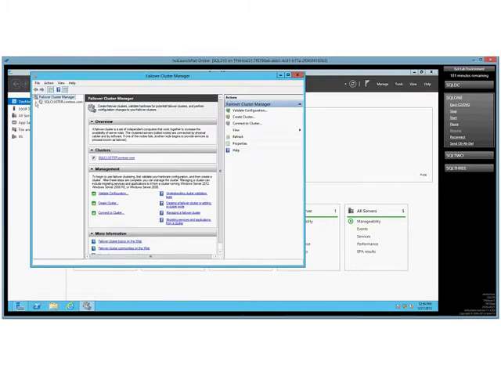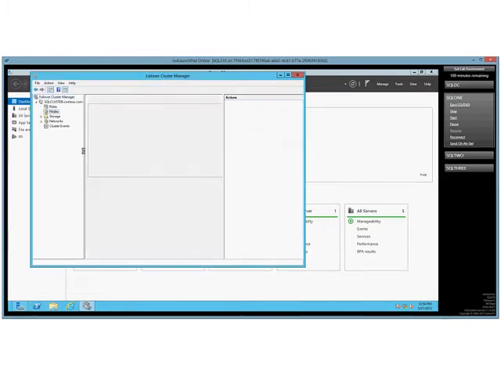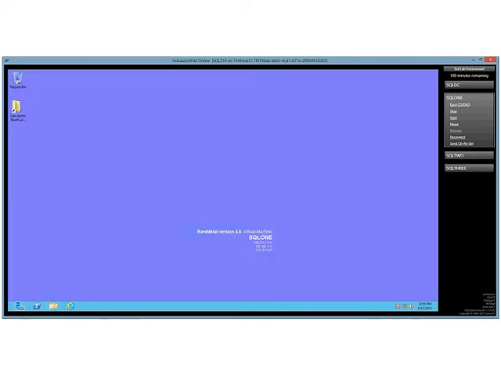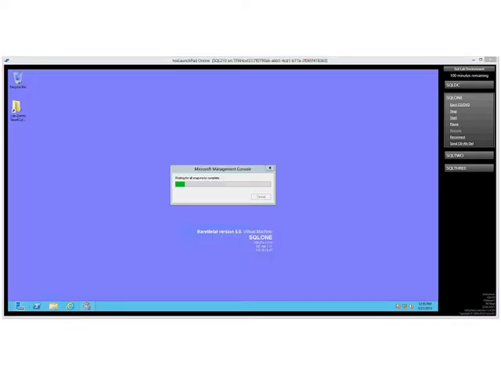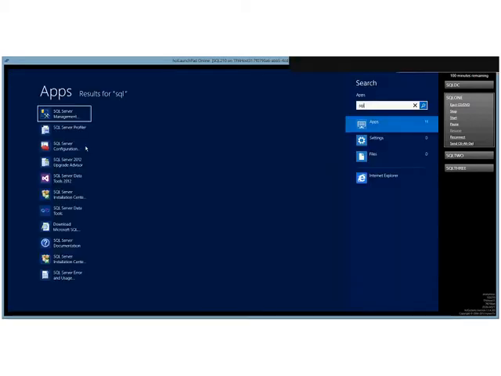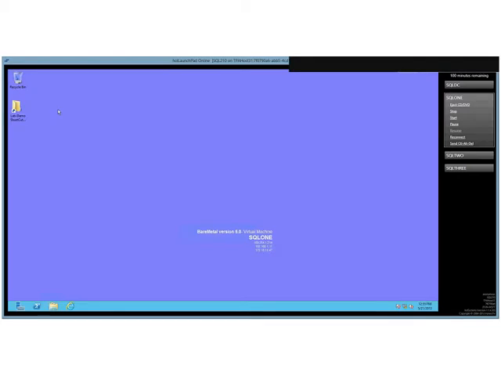Now we can see through our menus, and if we take a look at our nodes, that we have a healthy environment with SQL 1, SQL 2, and SQL 3, and they're all online and up and joined to our cluster. So full green across the board. Now I'm going to close Cluster Manager, and what we can do now is actually go into SQL Server and start to build our Always On availability group. So I'm going to go back to my search screen, and we'll just quickly launch SQL Server Management Studio.